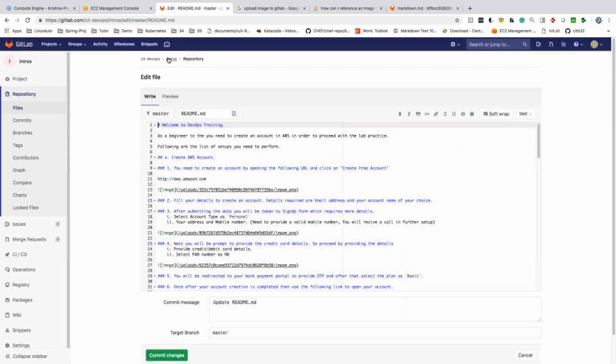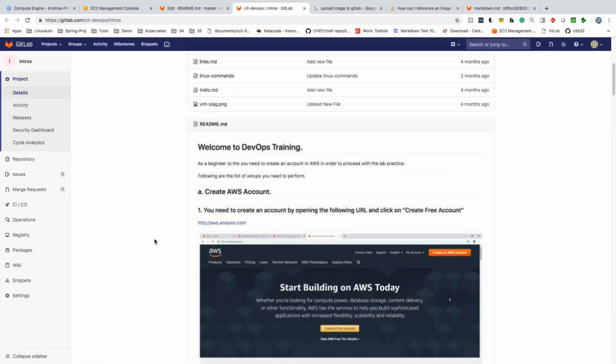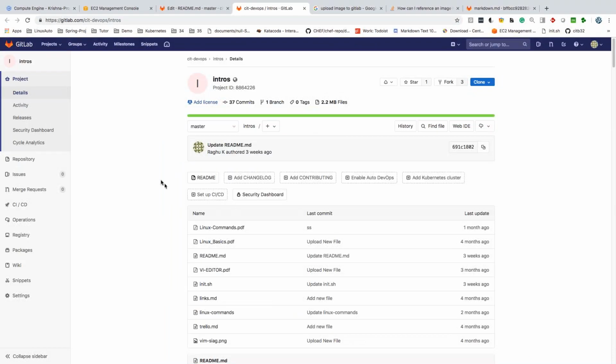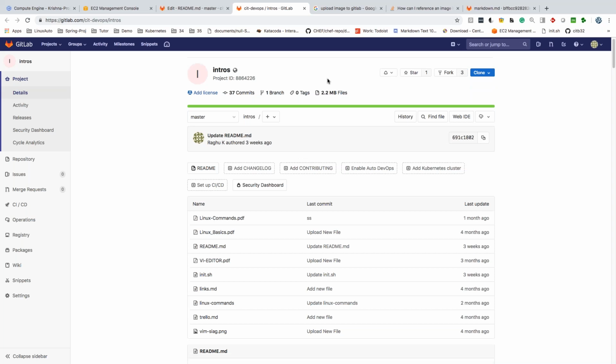What's the default storage that comes with the server for this? In which context are you asking? I mean like 80 GB or whatever it is, the working space, the file system. Does it come with the server, or do we need to add the file system? No, that picks from the EBS volumes. EBS is the default storage in Amazon, which is nothing but a disk. So in the back end there are some disks already available, and from there it gives a chunk of disk to the server, to the virtual machine. Okay.